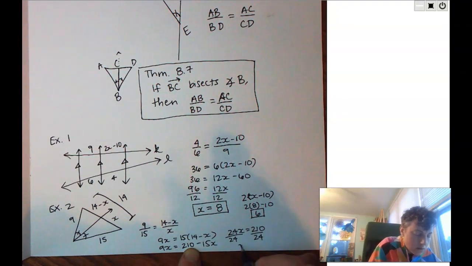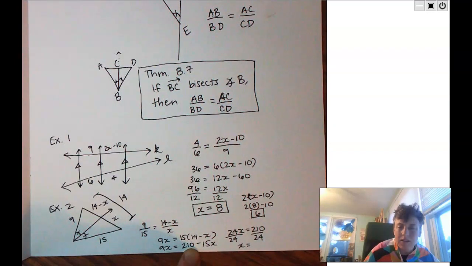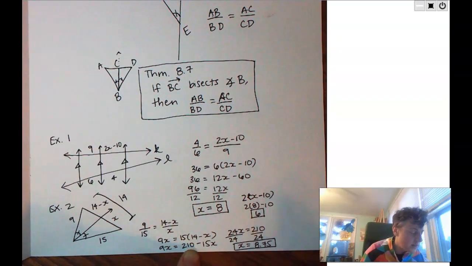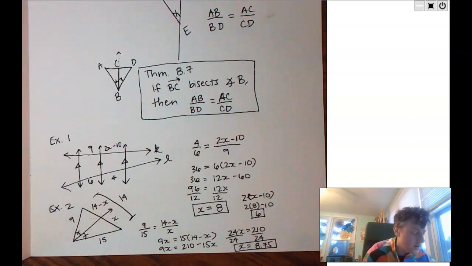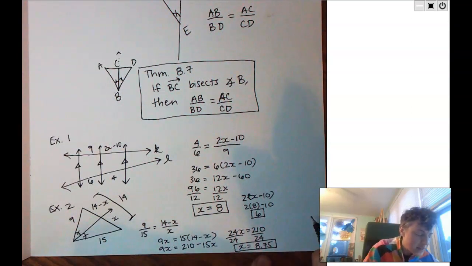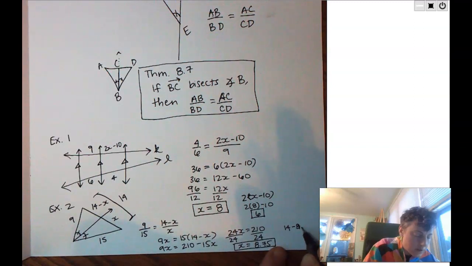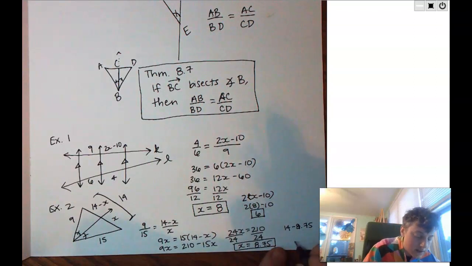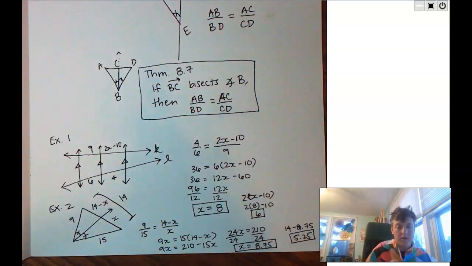You're right. We're going to get a decimal. Don't worry about it. It's okay. Our decimal is 8.75. Decimals are legitimate numbers too. And we can plug that in and find what the other side was. 14 minus x. 14 minus 8.75, well 14 minus 9 would be 5, so this is 5.25. How cool is that? The coolest.